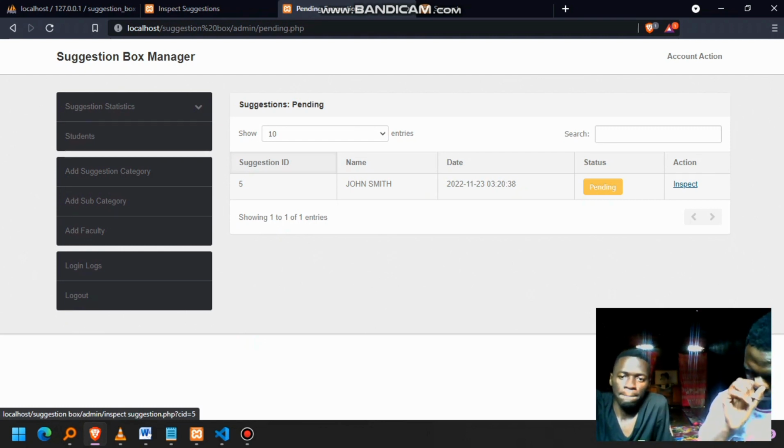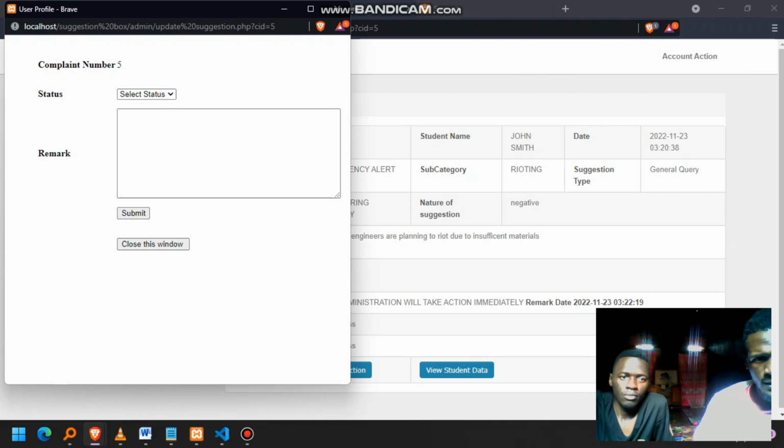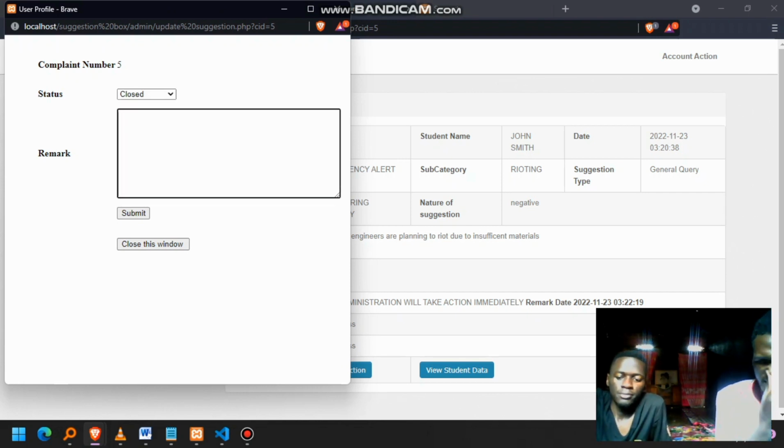If they have worked on it, the administrator will go back, take action again, and say closed, and still give a remark saying the case was worked on, and submit.